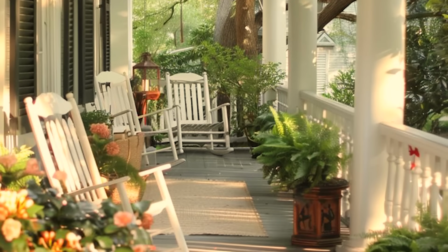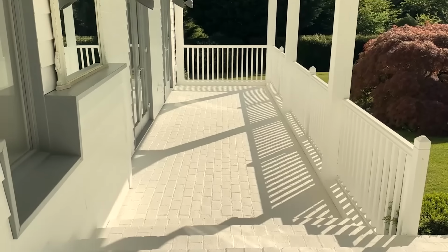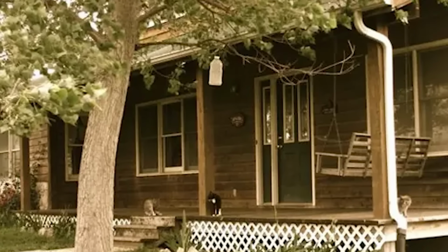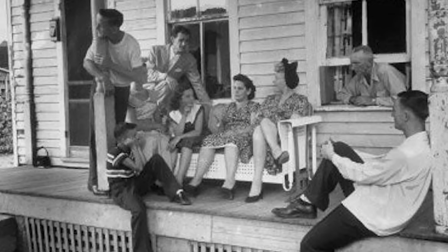Big front porches. This is one of the clearest ways to differentiate between the oldies and the young guns, because only the older generation truly had a porch to sit and relax on. How many of you have sat on the chair on the front porch, quietly watching the world go by? A large, spacious porch with ornate decorations and a big swing will immediately evoke deep memories for many of us.